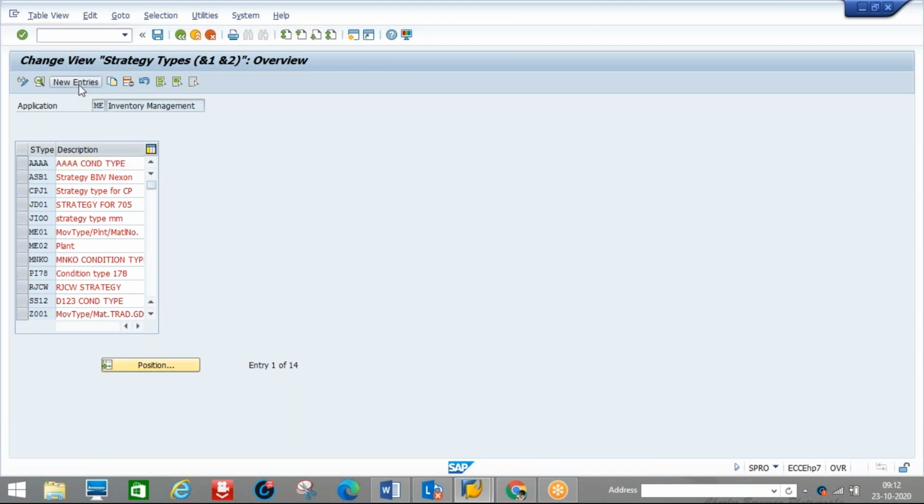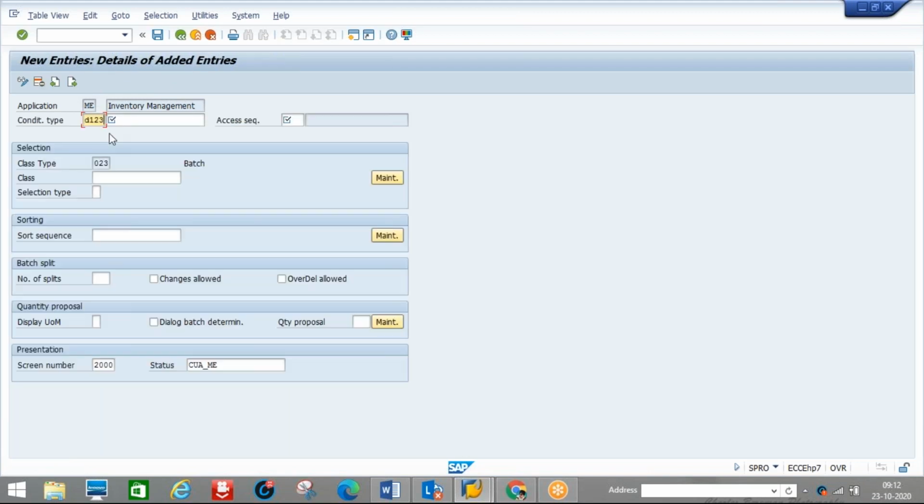Okay, so for the condition type I'm using D123 only. So D123 condition type. Here the access sequence we assigned, we created D123. See here class, char sort sequence. Whatever previous steps we did, we are just assigning to the strategy types here.